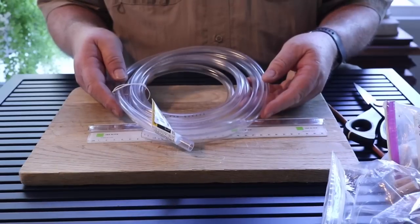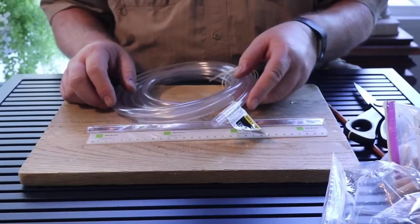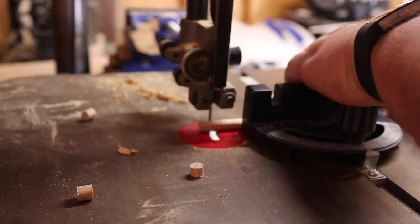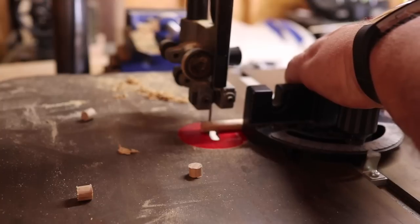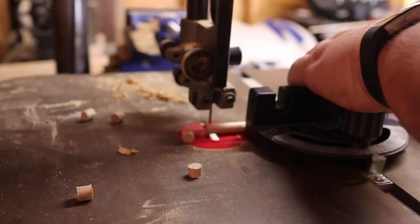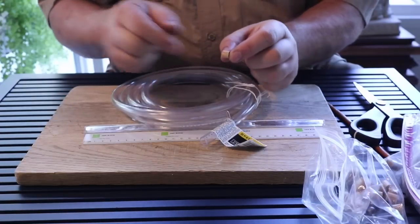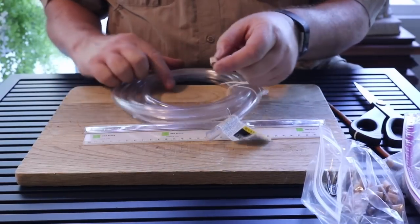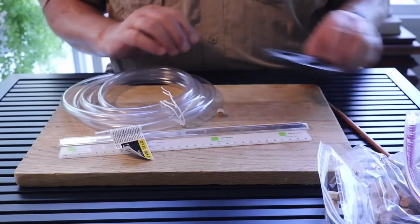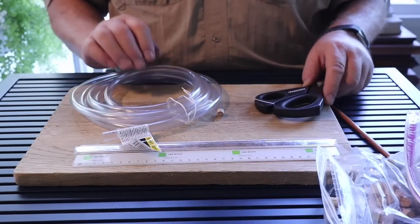Unfortunately, there's not a size that works for .36 caliber — only for .44 caliber with a 3/8 inch inside diameter. You'll also need a 3/8 inch dowel rod, and you'll need to cut that into little segments approximately a centimeter long, a little less than half an inch. It doesn't have to be precise — you'll end up with basically little plugs that seal one end of the quick loaders. You'll see an inset of me on my bandsaw cutting some out, and as I said, it doesn't have to be precise, so don't spend too much time measuring.